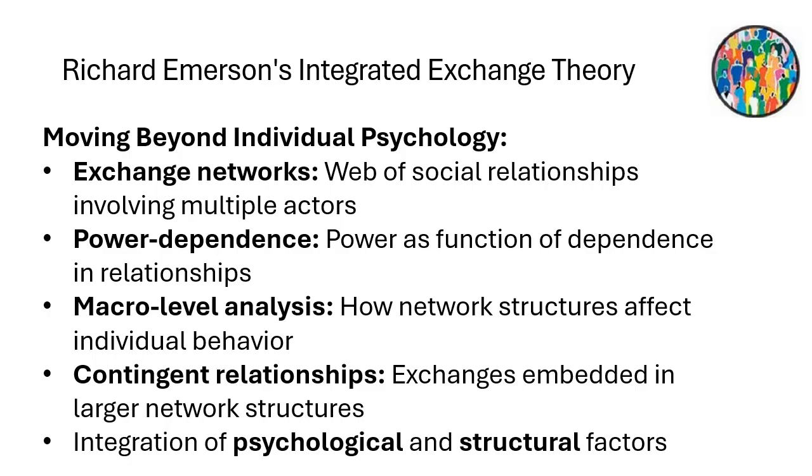Emerson developed a more sophisticated version of exchange theory that moves well beyond Homans' individual psychological approach. Emerson introduced the concept of exchange networks, webs of social relationships involving multiple actors who have various valued resources and exchange opportunities. His power dependence theory shows how power emerges from the structure of relationships rather than individual characteristics. Most importantly, Emerson demonstrated how macro-level network structures affect individual behavior, while individual exchanges aggregate to create macro-level patterns. This represents a true integration of psychological and structural factors.